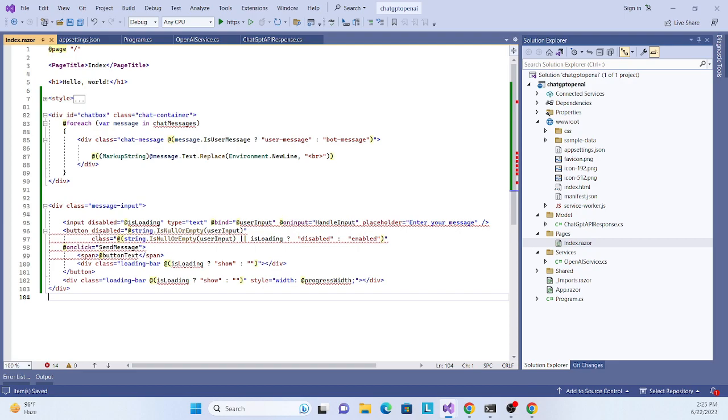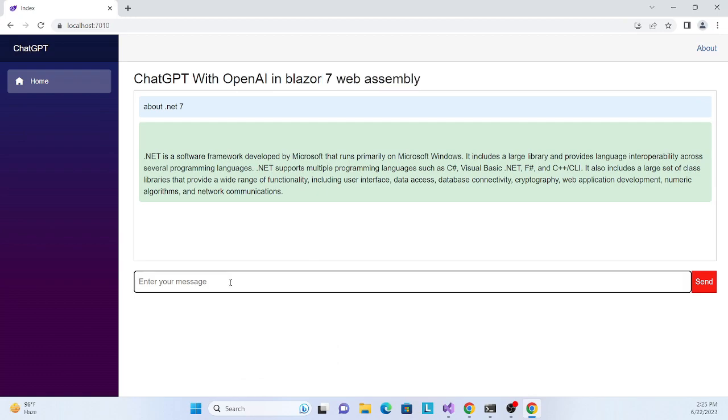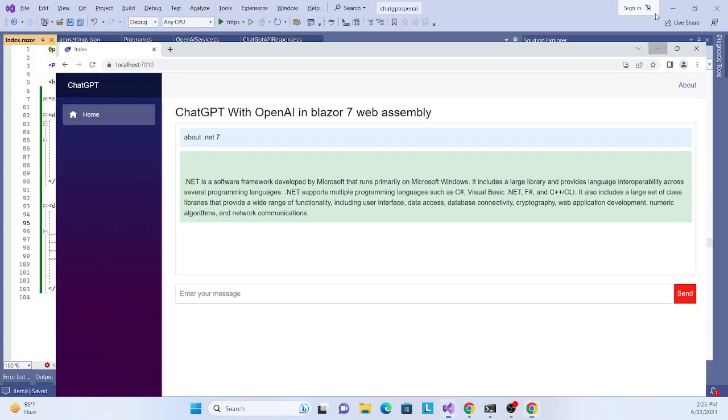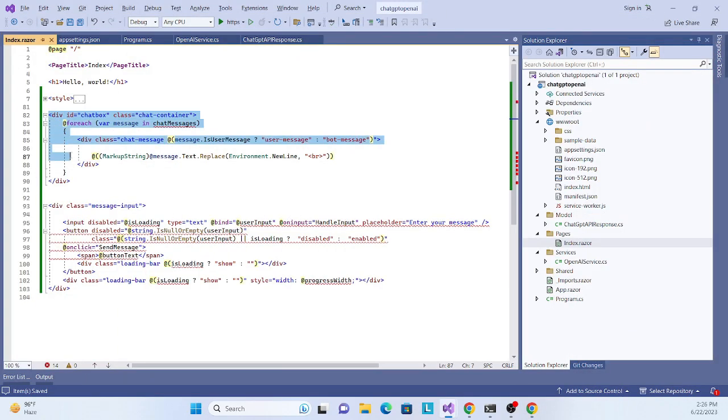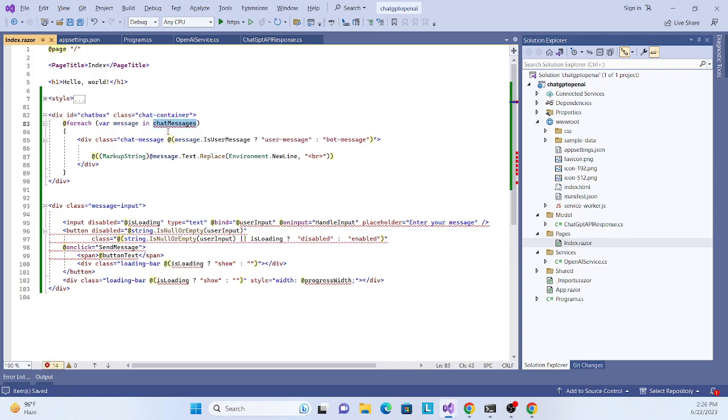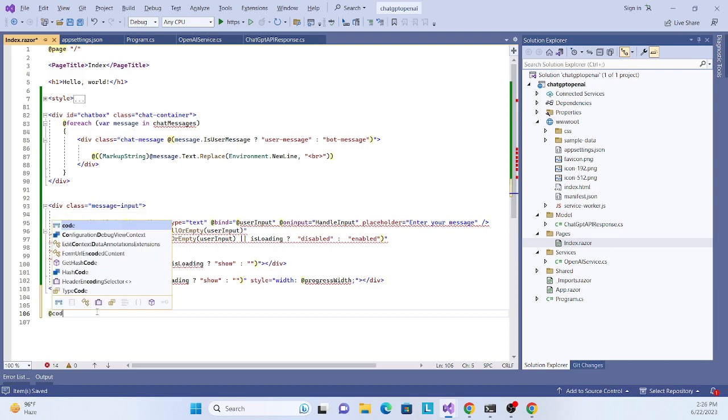Some functionality is also there. In the input text box, if I put some data, it is loading or something like that. See, if I add something, the button changes to green. If there is no input, nobody can click it, see, it is disabled. Those functionalities I also achieved here. And whatever response I'm getting, I just populate it over here. This is the logic. First I'll paste the element, then I'll explain everything. There is one code section, the red code.